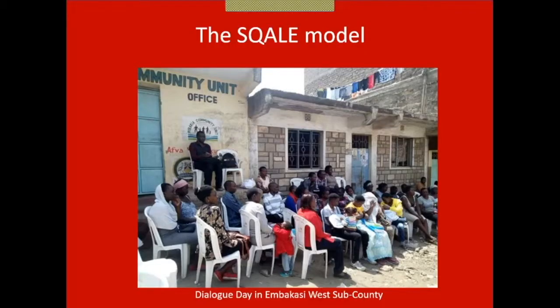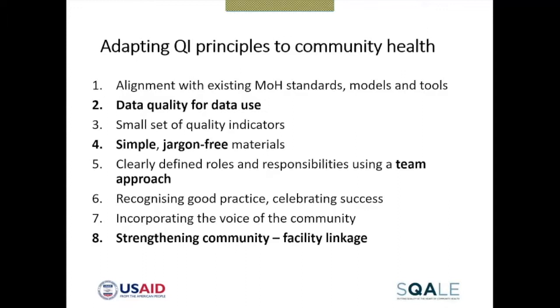So going directly to the SQALE model itself, we applied principles that are aligned to community programs, where the key issue here was simplifying what we were doing. And we made sure that we aligned our program with the National Ministry of Health standards, models and tools, and we implemented it within existing community health programs. So we did not go outside and create our own community units.